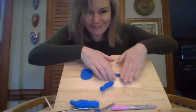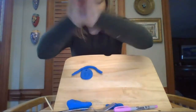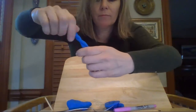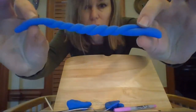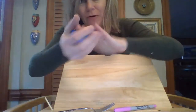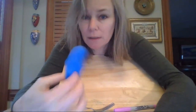I'm going to do one more thing. Let's see — I'm going to make two little snakes. You can take them and twist them to make it look like a rope. Instead of just leaving it as a snake, you can make a rope. Or you can squish it all up and try again. Like I said, it does start to dry out. If you want it to keep, you can try putting it in a plastic bag or wrap it up, but once it's opened it will start to dry out.